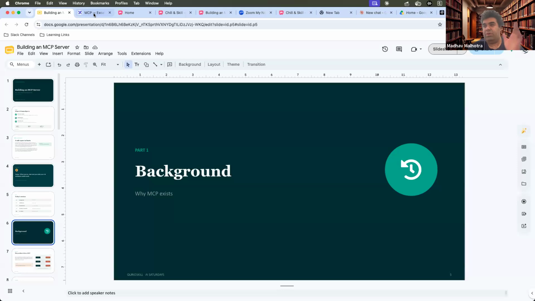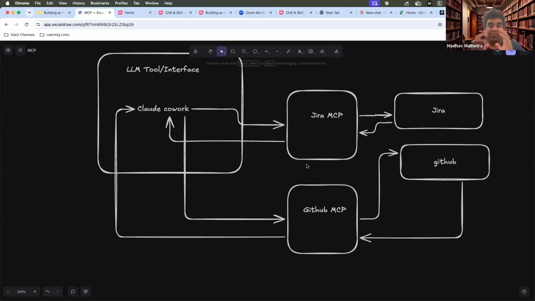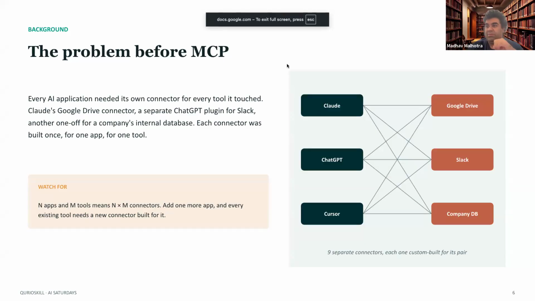Okay, awesome. So going back to the background, I'm hoping the concept is starting to make sense. We need this MCP server as a middle place to communicate with external systems. And then you can install those MCP servers inside your agent so that it's able to do that communication. Now, let's go back to the slides.